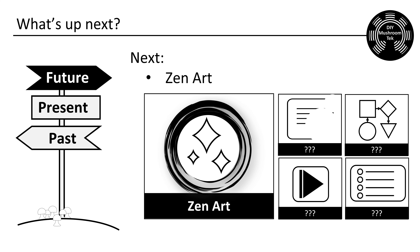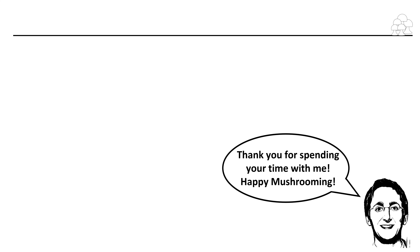Let's close with some final points. Now that I have shown you what I am planning to do with the paper and how I manufacture it — what are your plans? Is it a science project for you? Do you also want to use it for art? Please share your thoughts with us. Maybe you have an idea to improve upon the process — feel free to share. I do not know when my Zen art will arrive, but it will. Man, I did all this mushroom work just to have the paper that is a satisfying fit for my Zen art.